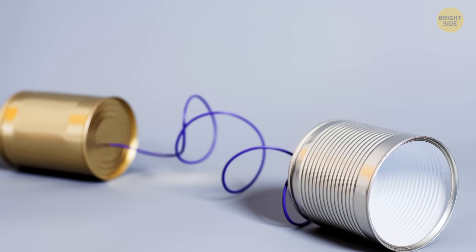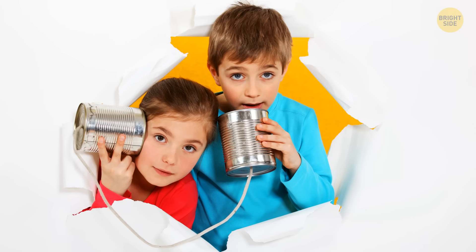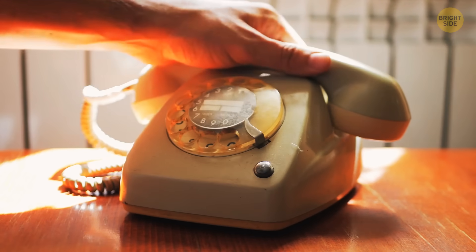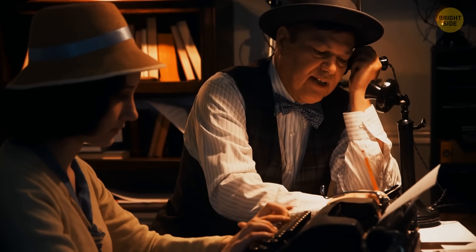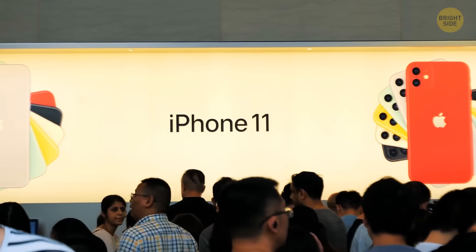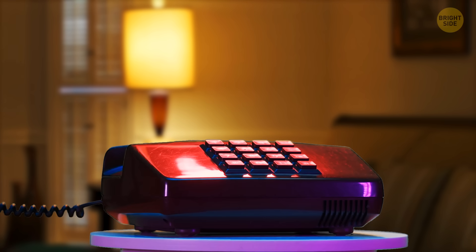Did you ever tie a string between two plastic cups so you could talk to your friend from opposite ends of your home? It may have seemed pretty cool at the time, but that plastic cup couldn't tell you the weather or let you send an email. Indeed, we've come a long way since the string telephone. Can you even imagine life before smartphones? They have become almost like our clothes or the shoes we walk in — almost our consistent accessory. Now you know some of these handy secrets and you'll be an iPhone pro. However, if these secrets aren't for you, there's always the string telephone — at least it won't run out of charge.